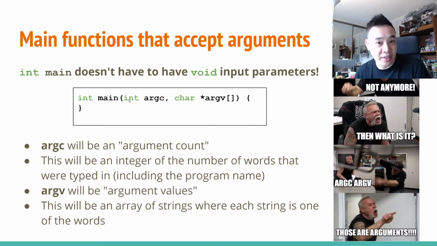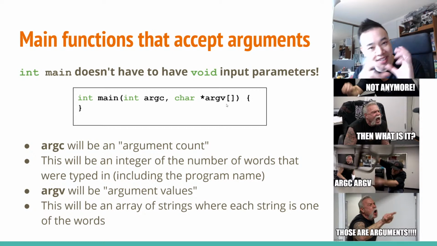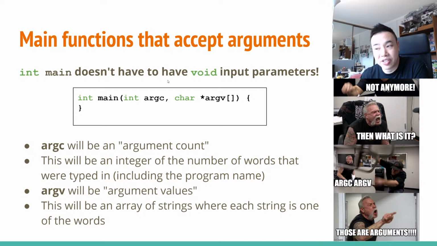And this one says how many things there are. So argc, which is argument count, will tell you exactly how many words were typed in on the command line. That includes the name of the program, by the way. The name of the program is the first element of this array of strings. You can think of this as an array of strings; it works exactly like one. If strings themselves were self-contained things, this would be that. Then argv is the actual argument values, which is the actual stuff.